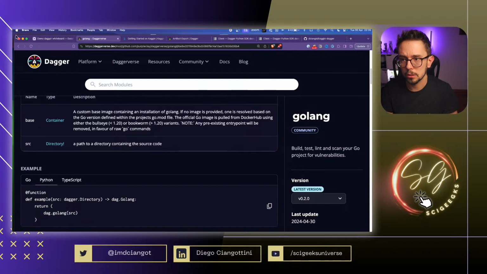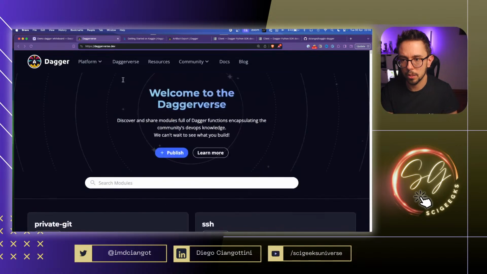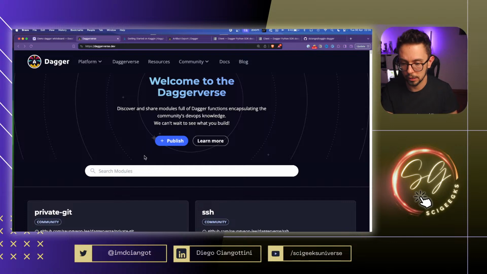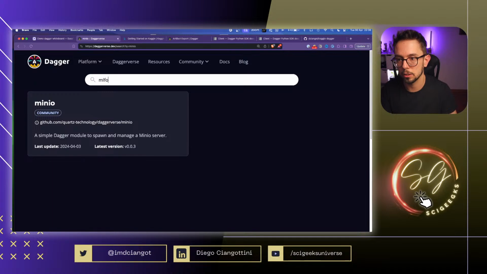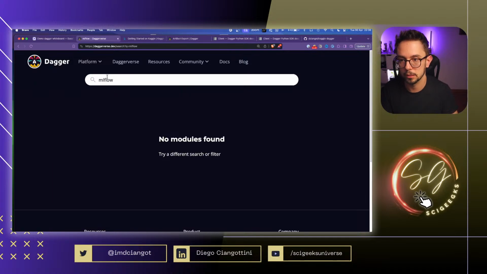But you can also use other modules for other services. For instance, you need an object storage as a service. Cool. Don't worry, there is a module ready for this, setting up a MinIO server for what you need. I don't know if there is anything for MLflow, for instance. Well, we might create one, to create an MLflow tracking server to do all your training and stuff inside a single pipeline.